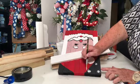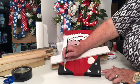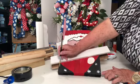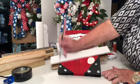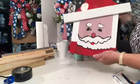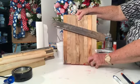These are really bad. I think I only did 3 spokes on that one. And I'm sure you guys could do much better than this. So, there we go. Just put as many as you want. And so we have the snow coming down on Santa. We might want some on the snowman too.